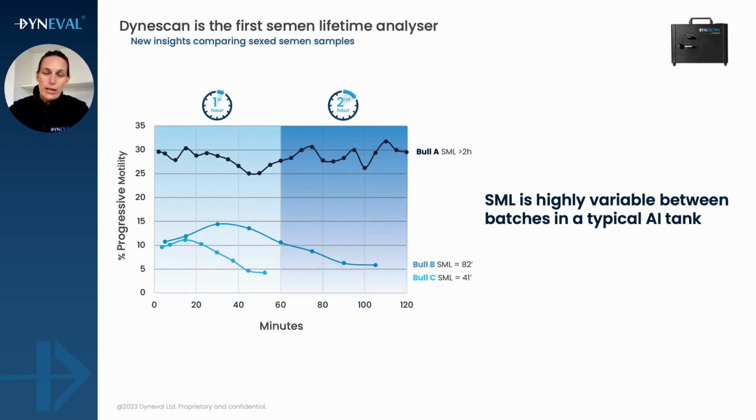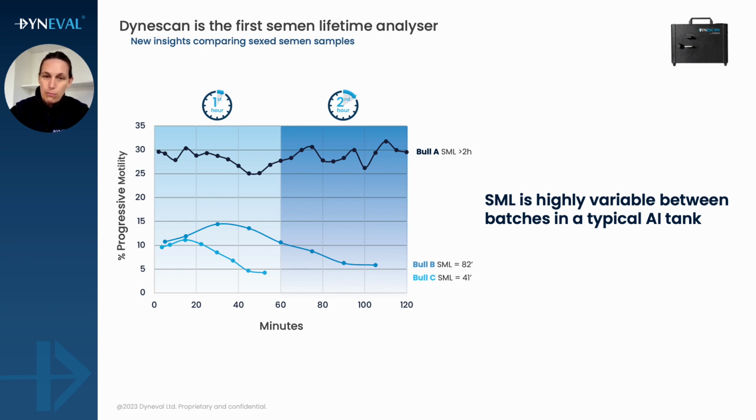Of course, it's really important that semen is able to maintain motility in the reproductive tract of the cow so that it can penetrate the outer layers of the oocyte to actually fertilize the egg. So more and more we see a huge variability in this sustained motility lifetime for different samples. We see some samples able to maintain motility for many hours, and some have a more limited lifetime.